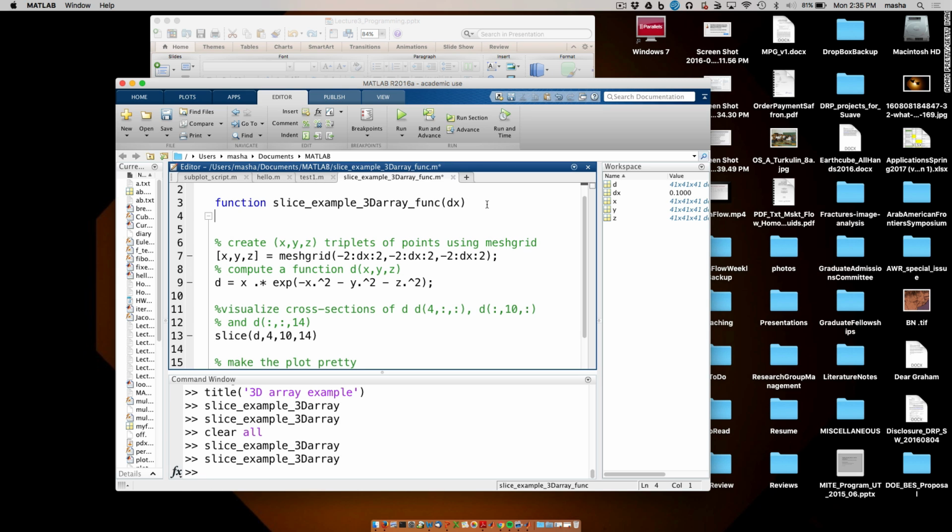and I'm going to give myself a comment. So dx is spacing for x, y, z arrays. So give yourself a note. What's that dx business? There. So you went to the very top. Mm-hmm. So this is again a comment. This is just for us humans. MATLAB ignores it. Couldn't care less what you wrote there. And then that would be the name of the file, right? Yeah. And then save this.